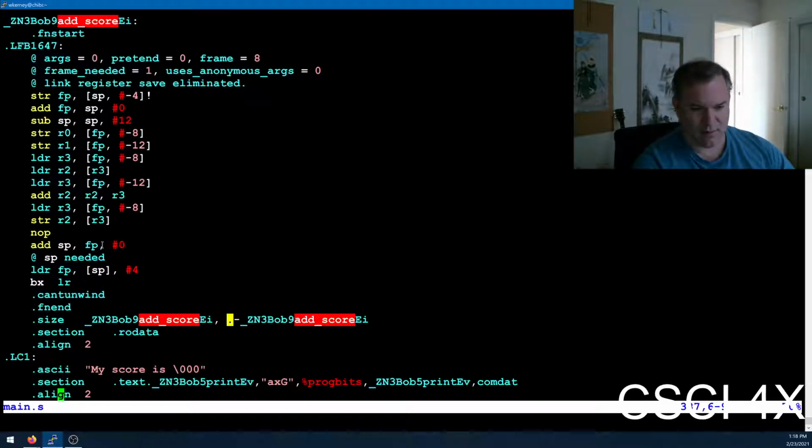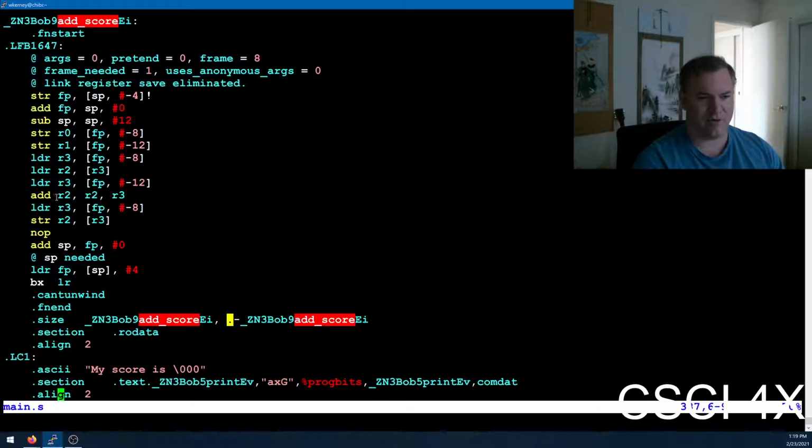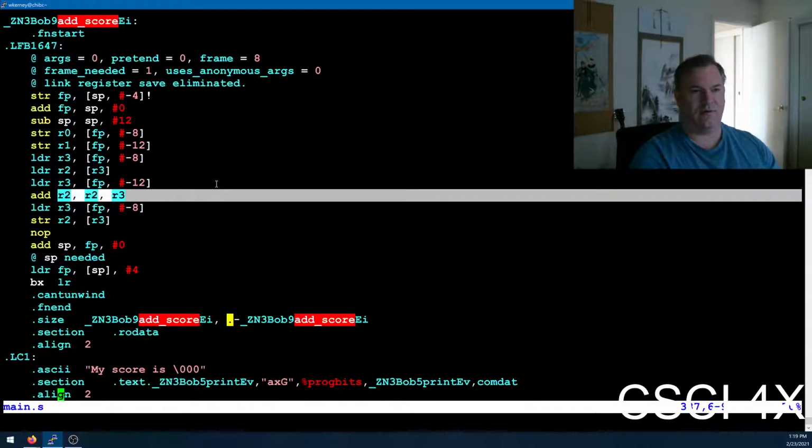Interesting. What's actually going on here? Oh, I see. So that's the actual thing here. R2 is the current score, and R3 is the new score. And then we store the new thing back.